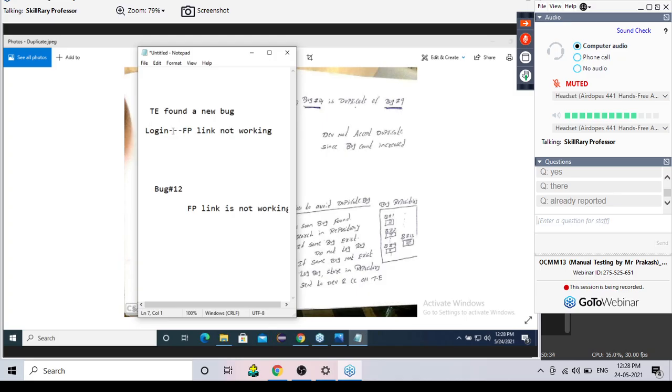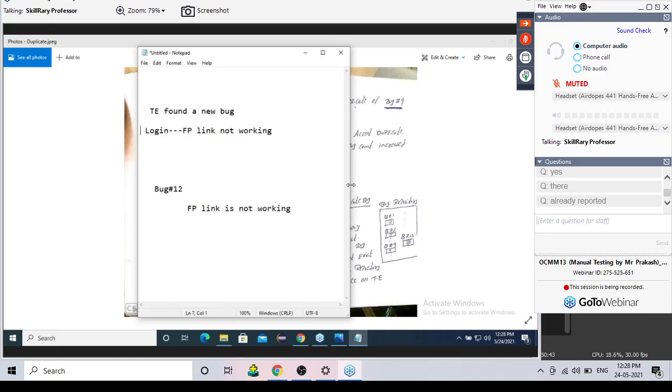I have not written all the navigation steps and observation, but it is the same. Now listen carefully, guys. Navigation steps and observations are the same, perfect. But along with that, you should also have one eye on the status of the bug report. Which bug report here? Correct, bug report number 12.